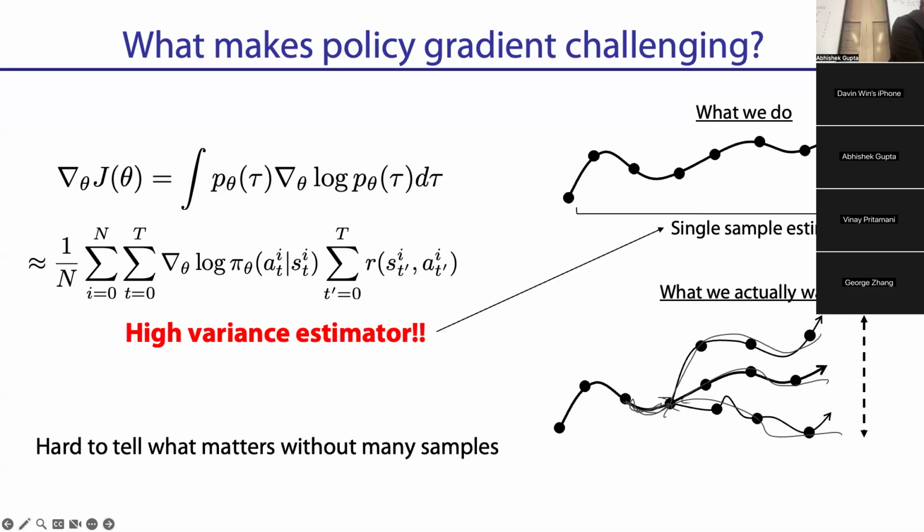So often when you think of why policy gradient is hard to use, it's because it's a single sample estimate, which just says use the rewards in your current trajectory, right? And that's hard to do. And so the solution here is that if you take a lot of samples, right, you'll hope that you get many such trajectories, and then eventually you'll reduce variance of whether this is a good action or not.